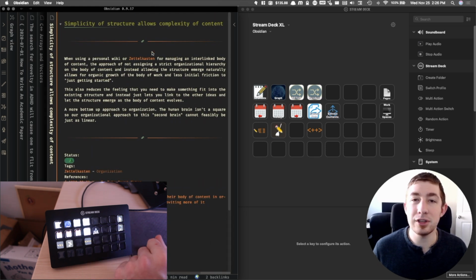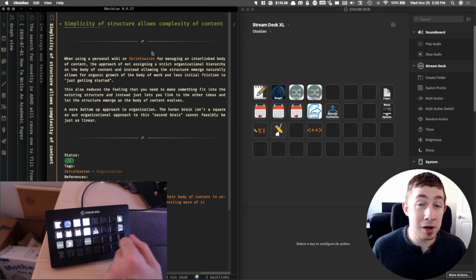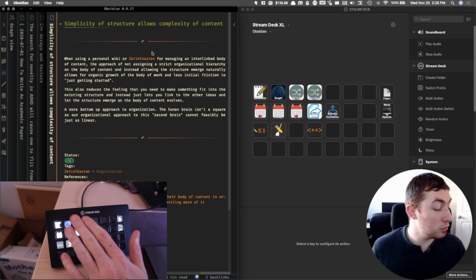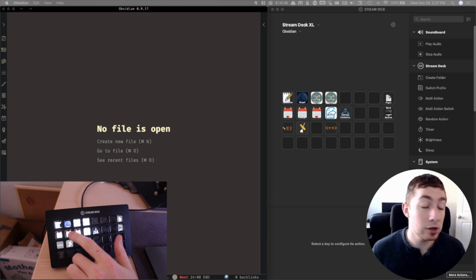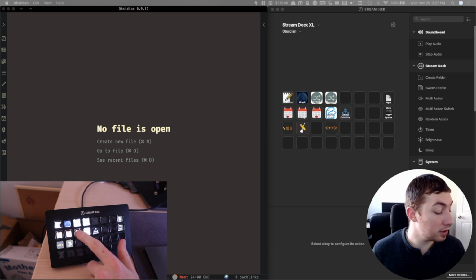So that way I never need to really worry about anything being shown that I don't want to have shown. And I can always just add it to my setup. Some of the really cool ones I have are the ones for the daily notes. So I can easily just go to today's note or traverse prior notes or the next day's notes. I'm obviously not going to show those because that's my private journal.